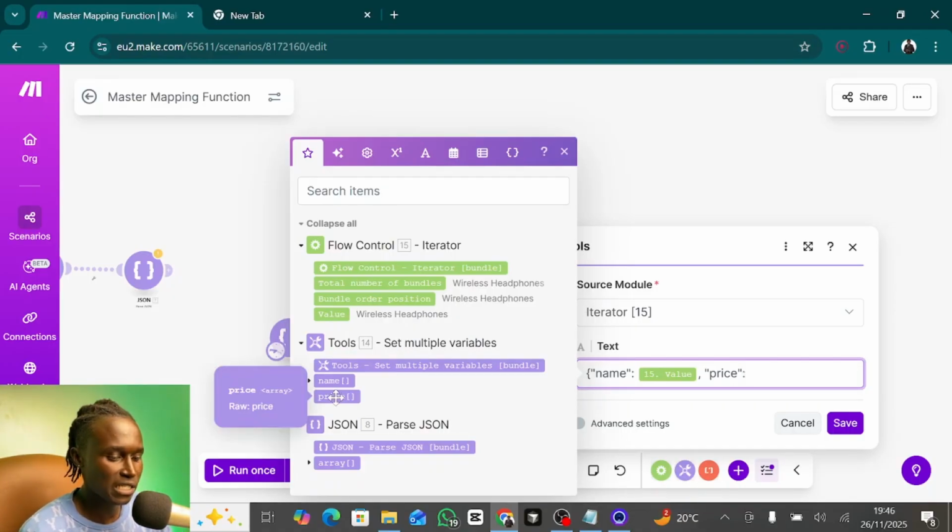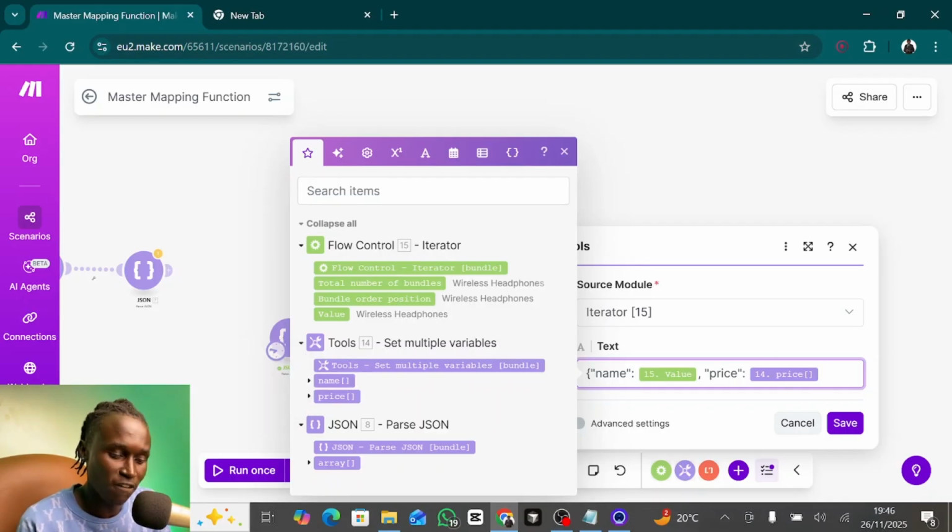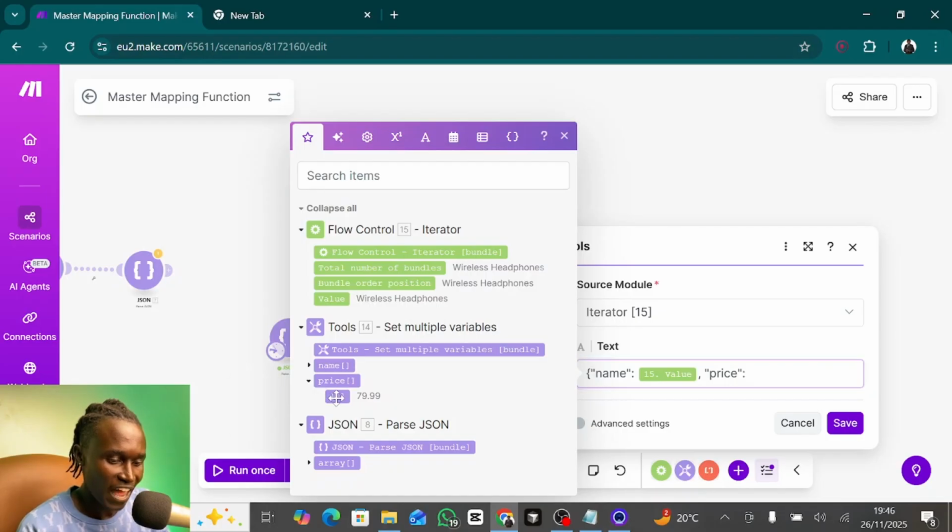So we can't simply click on price over here, because this is a list of prices. Remember that we're not looping through the prices here, we are looping through the names. So if we were to get the specific price that we want to attach to our product name over here, we would need to access that specific price within the list of prices. So for this, I'll backspace on that, then expand on the price over here, then select that. So you can see we're able to select a single price, not the entire list of prices. We just want to select a single price to attach to our product name.